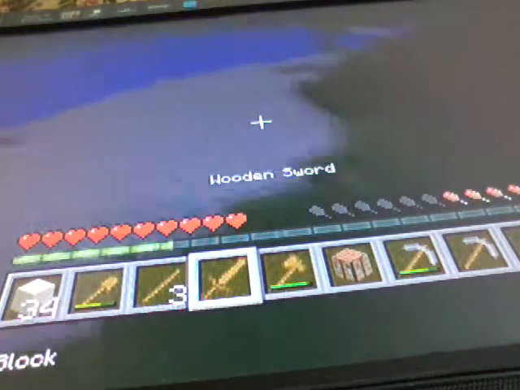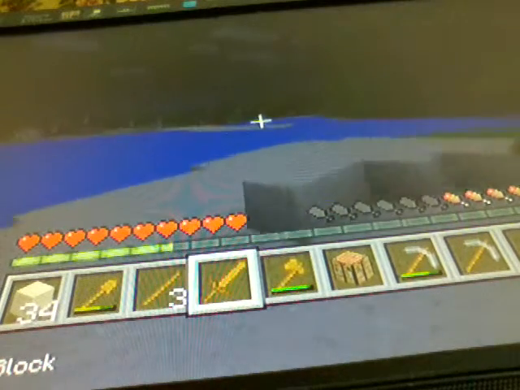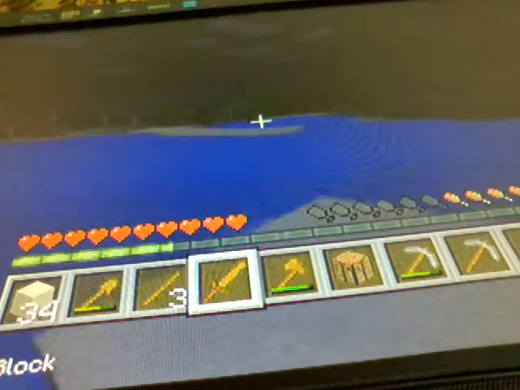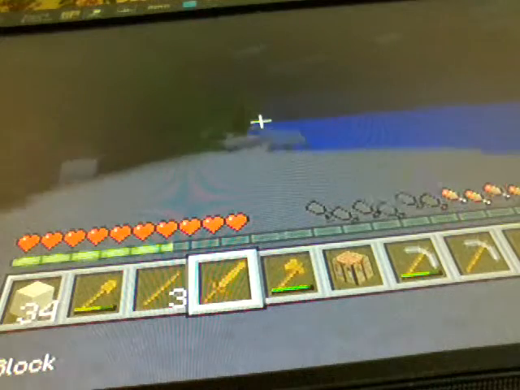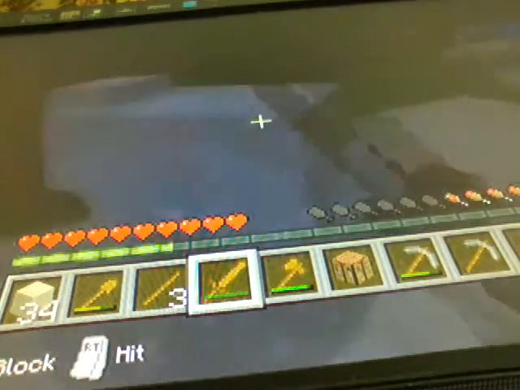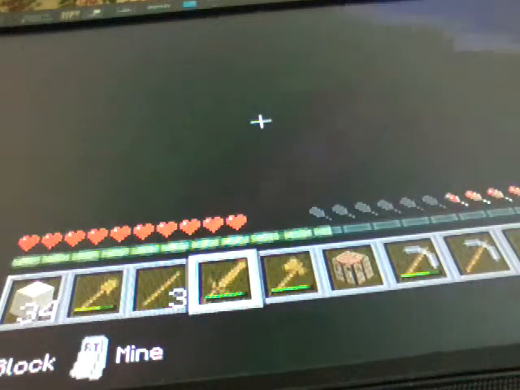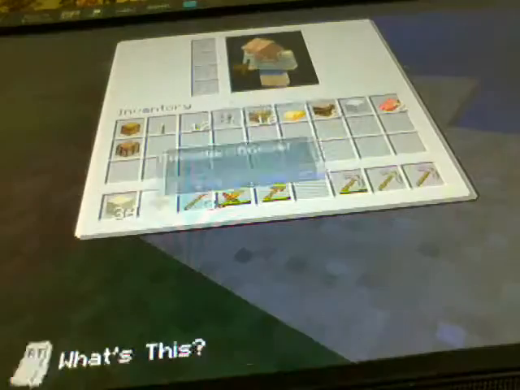Oh, this is something I just happened to remember. A random fun fact about Minecraft. I just forgot it, but oh, I just remembered it. This is really random, but pumpkins are rarer than diamonds. I don't know, that's just something random.